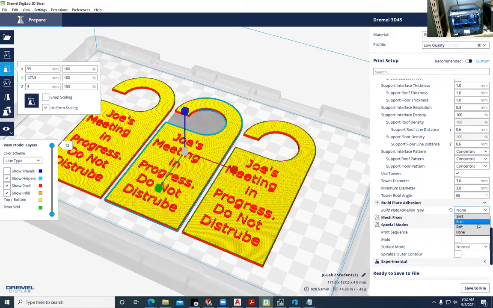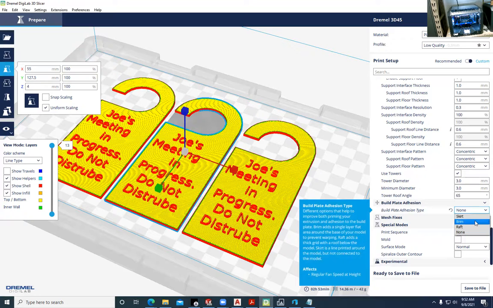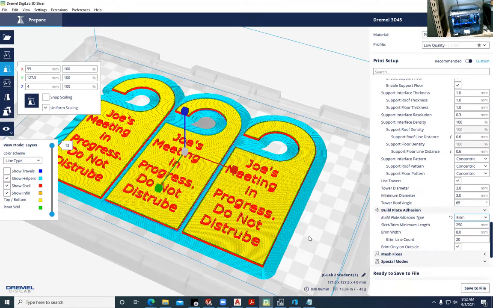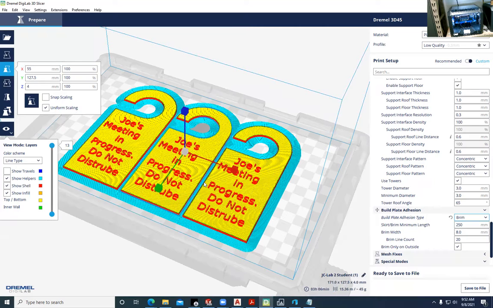I like rim because it'll be adhered really well, like that. It does increase my build time, but that's not going to come off. One of the bigger problems is if I have to wait 3 hours, and 2.5 hours into it it starts to warp. That's 3D printing. That's what tends to happen.